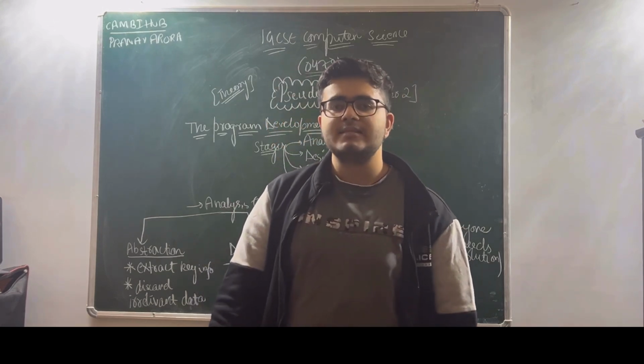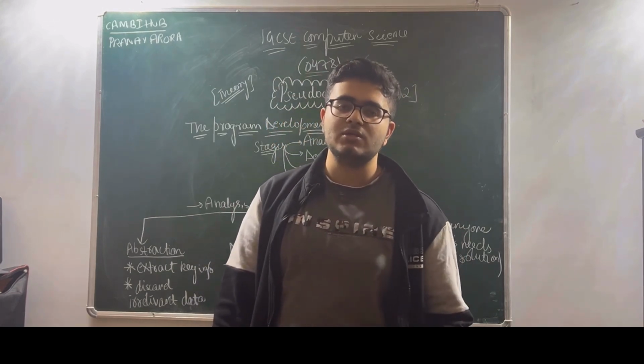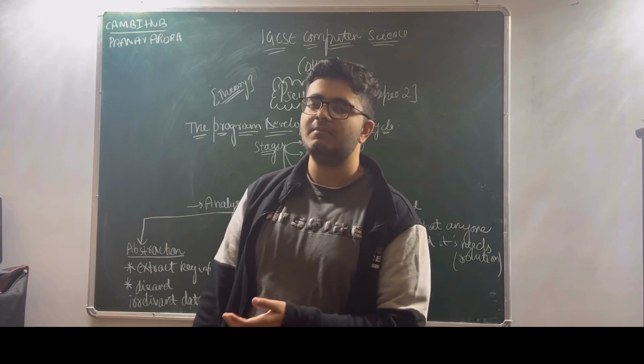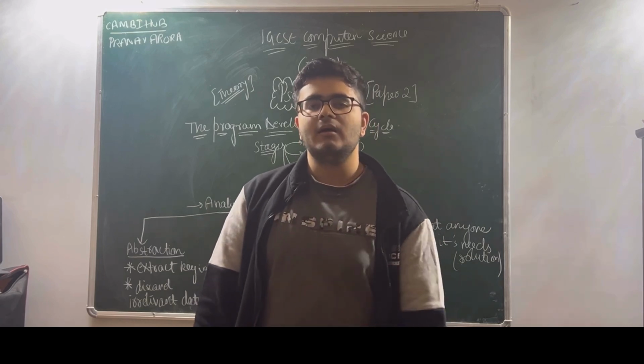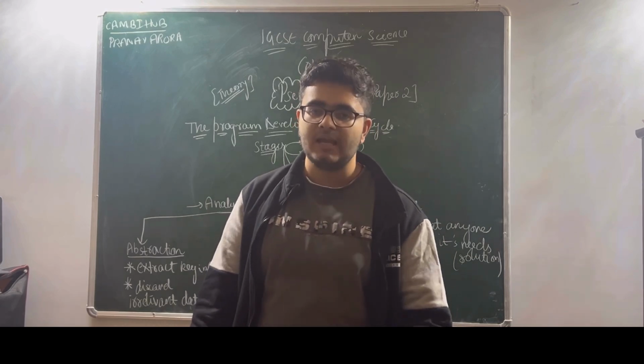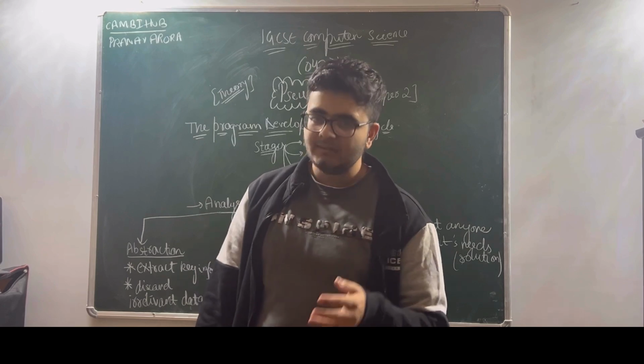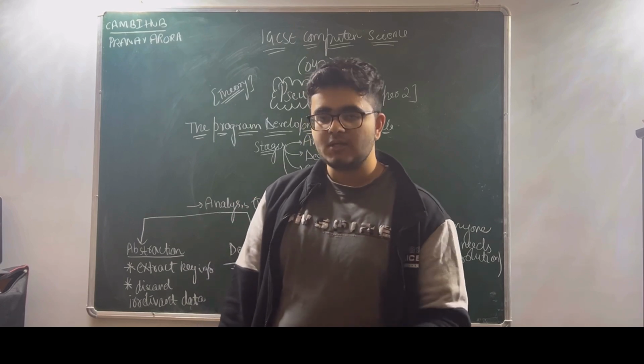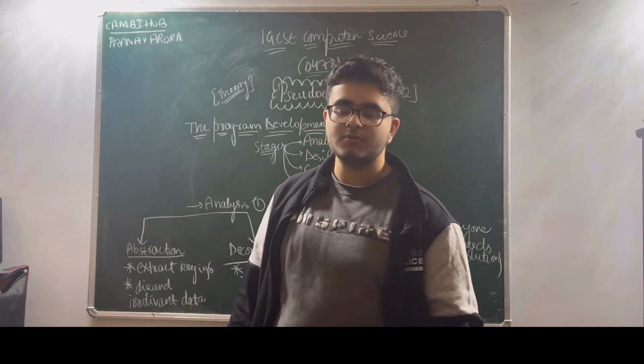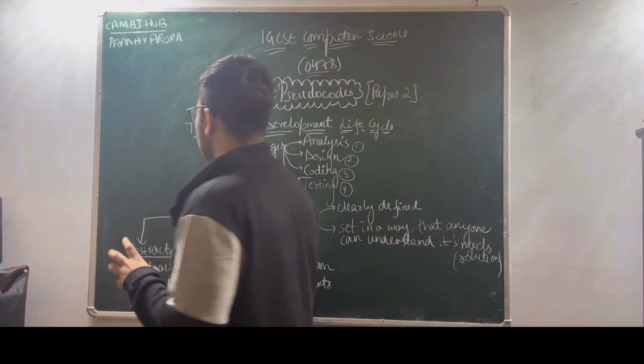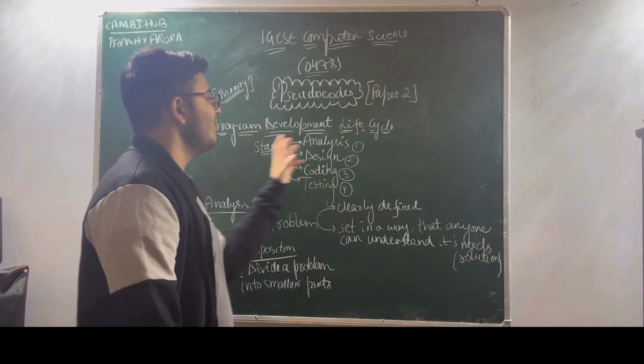In your book, this might be if you're using the Hodder Education book, or if you're using the Cambridge University Press. If you're using the Hodder one, then it will be chapter number 7, chapter 8, and chapter 9, if you will see, right? These all are the chapters that we'll be covering if you want to see from the book, right? Starting with the first topic, that is the program development life cycle.